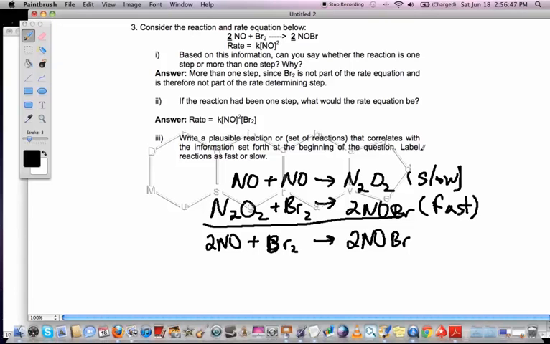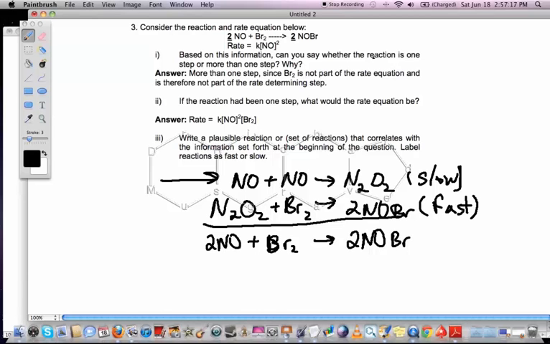Alright, so the slow step, remember, we pull directly from the rate equation. The rate equation tells us it's k[NO]^2, which tells us there's two NOs involved in the slow step. But notice that the slow step is the first step in the process. The reason I can do that is because I can see that there are indeed two NOs in the actual reaction itself. So I can pull everything that's in the rate equation out of the reaction, which means that the slow step can indeed be the first step.